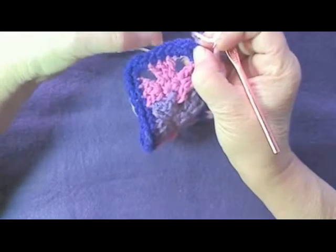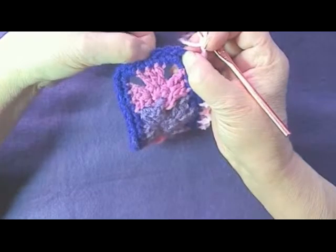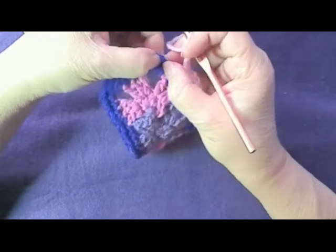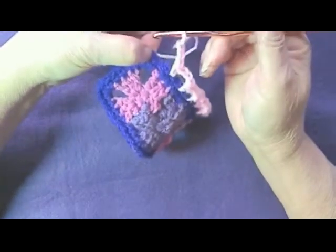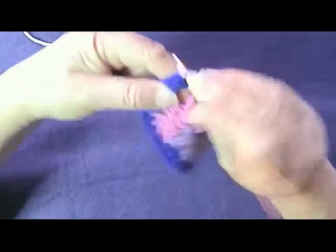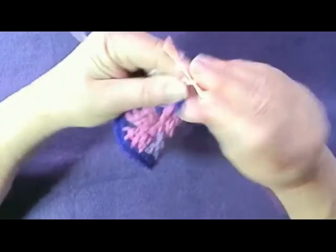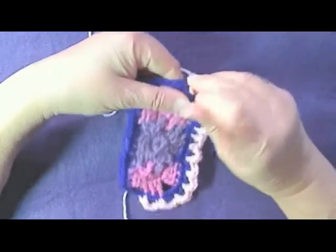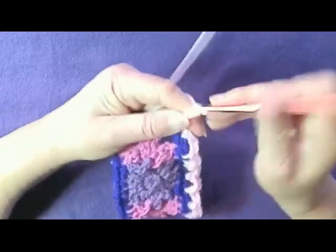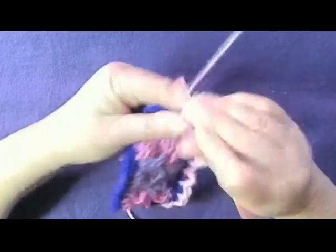If you're not sure, you come back to your center of your flower, skip 1, here's one you use, skip 1, here's one you used, and that shows you that you're right. That is the stitch that you want to go into. Just like that. It really helps to count backwards sometimes from where you need to be to where you are to find out if you're skipping, missing, adding, subtracting. It'll just let you know where you are.